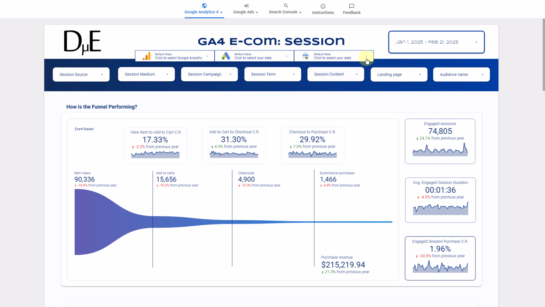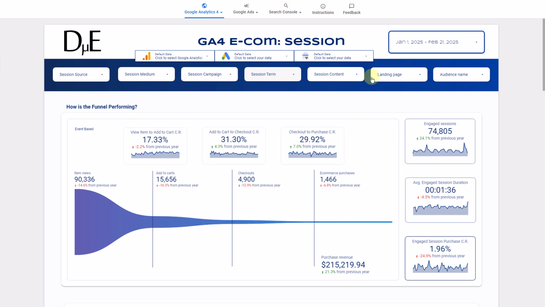Next we have, let me deal with this first, right? This gives you the ability to choose the accounts from your Google Analytics, Google Ads, and Search Console, and it's useful in the demo version of the template because the demo version has demo data, so therefore you can use this to choose your account, and it's global as well. So when you choose your accounts here, it applies to all the pages. When on the full version, this can be used if you have multiple accounts and you want to choose the accounts you want to see on the dashboard.